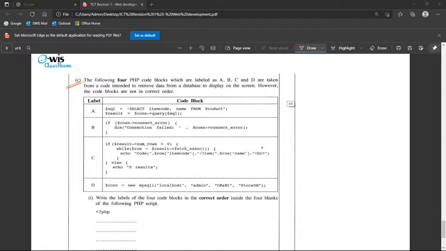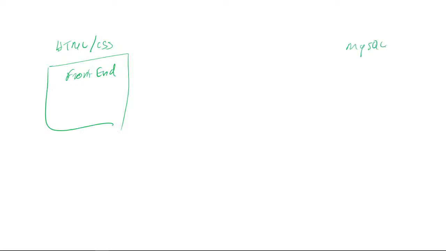So what is PHP doing here? As I mentioned at the beginning of the session, HTML and CSS deal with the front end, the interfaces, and MySQL and the other database-related things you learned in competency level 9 deal with the database, the backend.